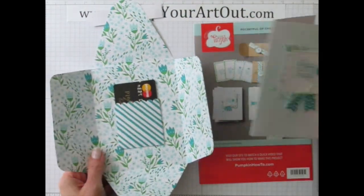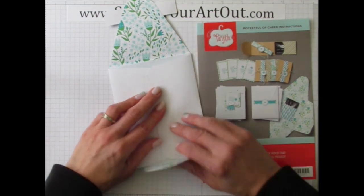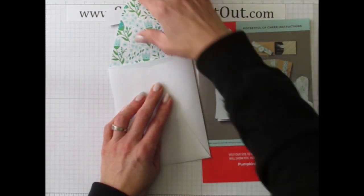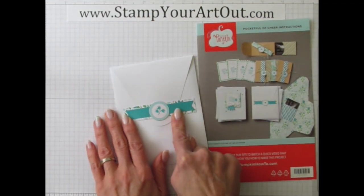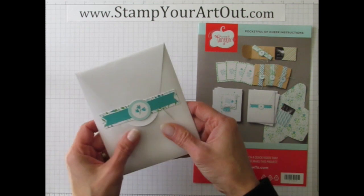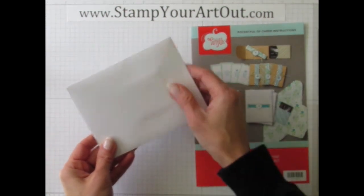Pretty cute, huh? Now, these envelopes aren't necessarily meant to be mailed this way with the sticker on the outside, but you could put adhesive along here, close it up, omit that sticker on the outside, or leave it there and see if it sends through the post office. And then just address on this side with your stamp and everything.